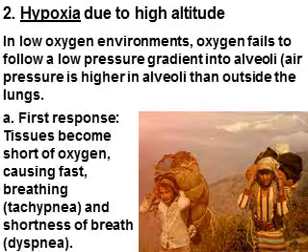Hypoxia. Here we have a condition that's different than what I've described at the beginning. We want atmospheric pressure to be high outside and low inside the villi. In low oxygen environments, oxygen cannot follow the pathway because we have low oxygen gradients outside of the body and high in the villi. The first response to hypoxia is typically we have low levels of oxygen in the tissues, and so we're going to breathe rapidly. That's called tachypnea. And we're going to have shortness of breath, which is dyspnea.